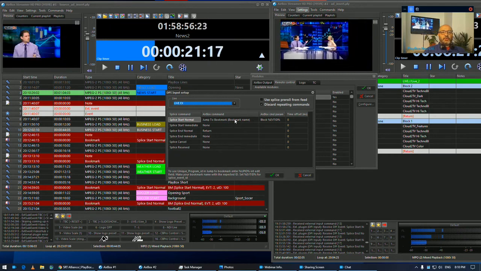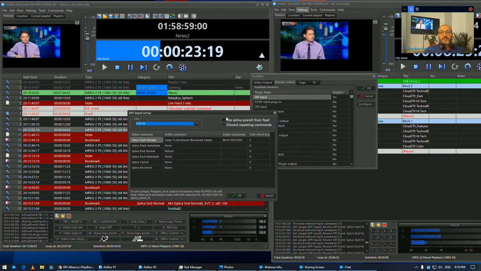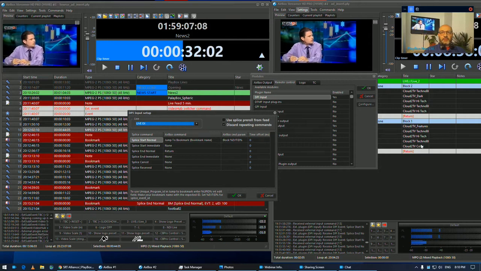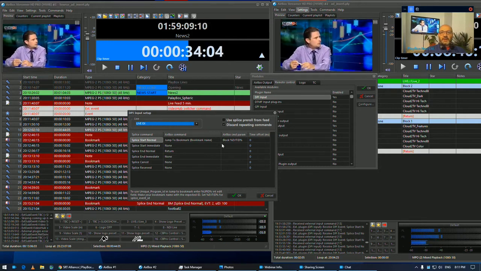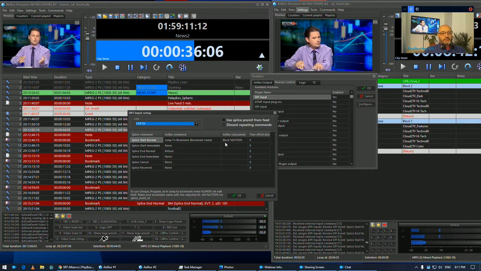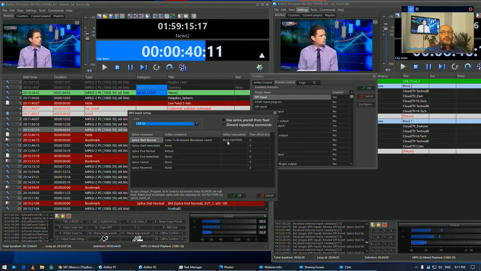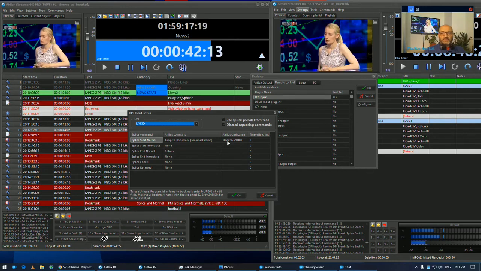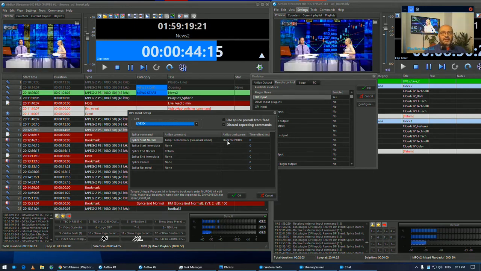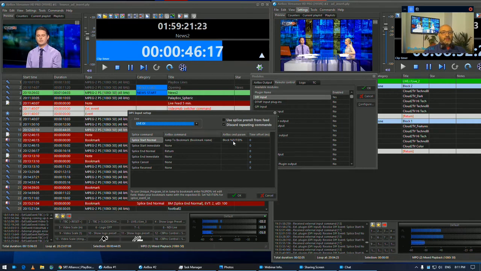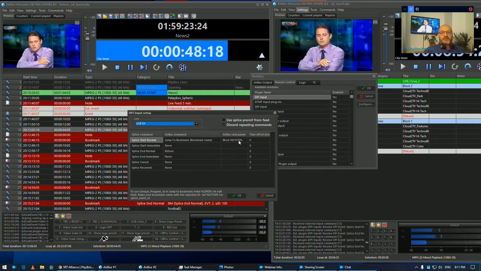So I will have jump to bookmark with the name, which is the name of the bookmark I put for this particular commercial block. And as you can see, I can put a logical name, like block or unit or anything that identifies better the advertising segment, and then just using event ID as a tag here.